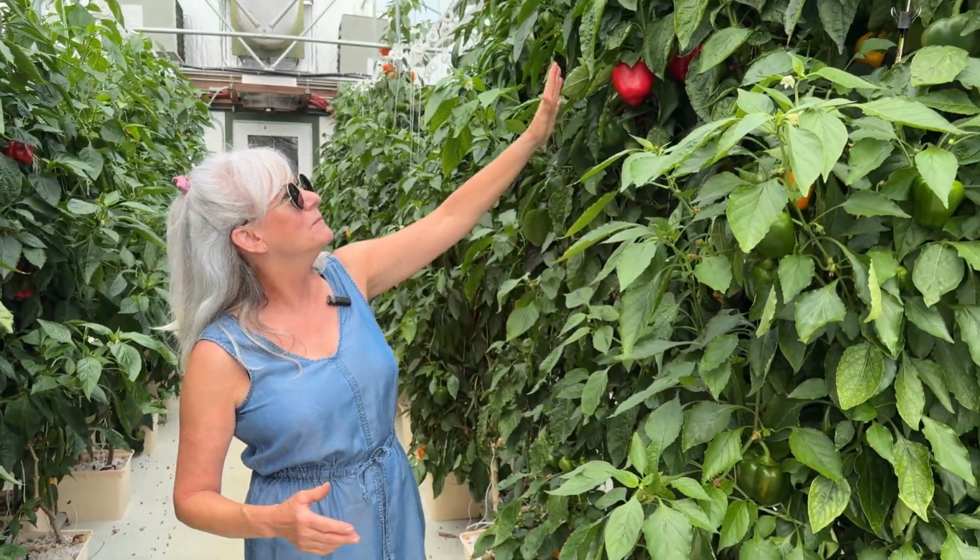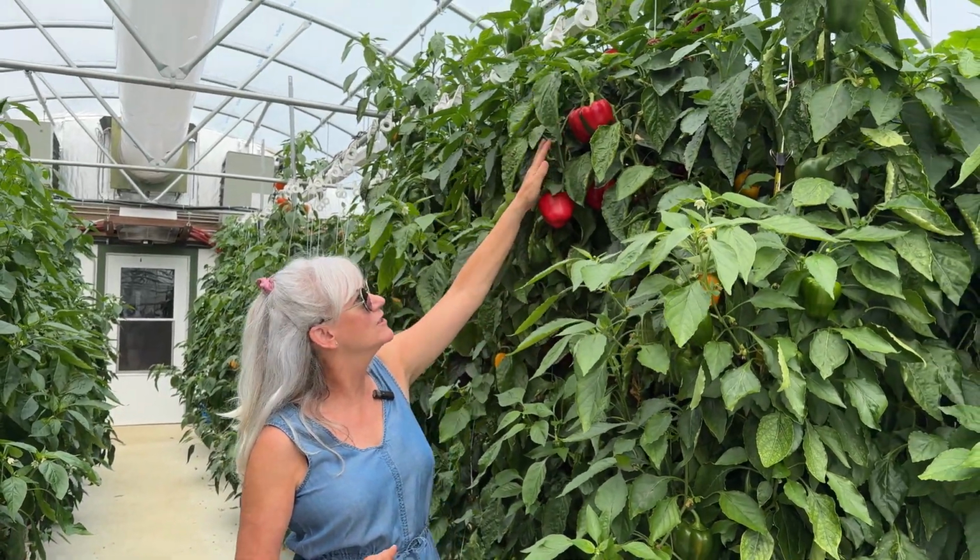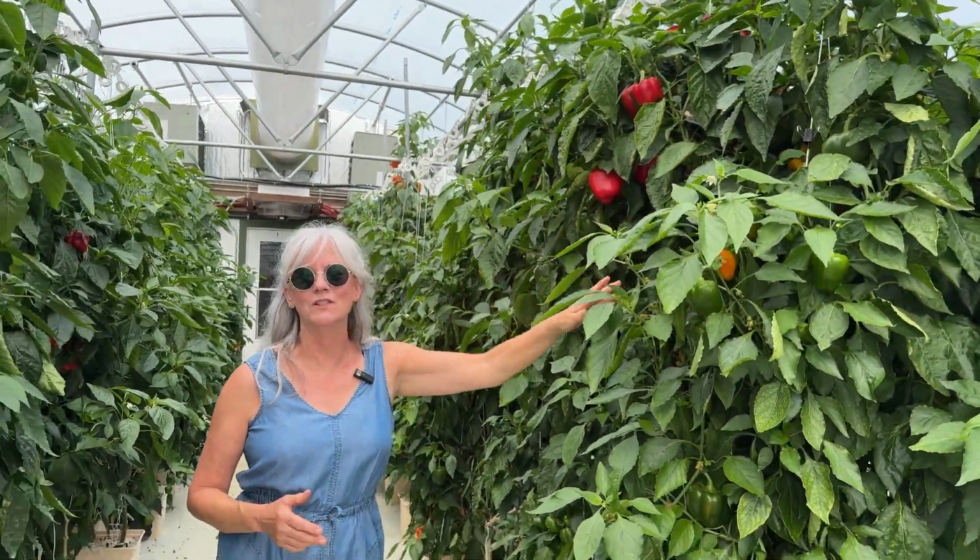Here are my bell pepper plants. I have red, orange, and yellow growing. These plants are 10 months old. Never really did bell peppers before, but look amazing. They're really loving the hot weather. And they're producing above my head, so lately I've had to use the step stool to harvest them. But last week, I harvested 185 bell peppers off of these 2 rows, which is 80 plants. Just amazing.